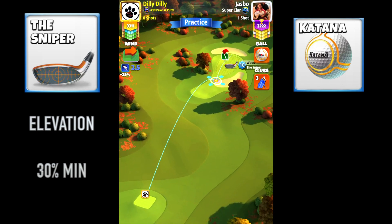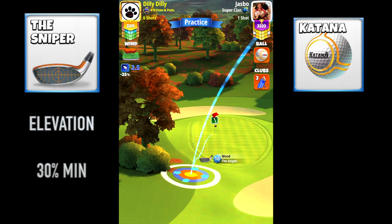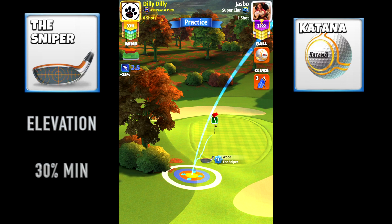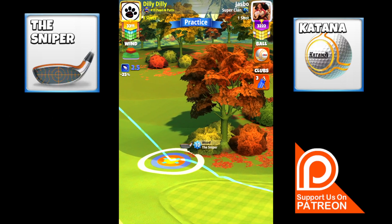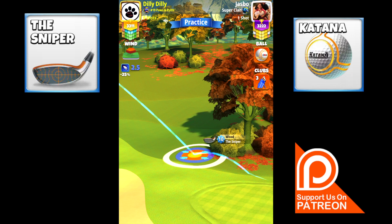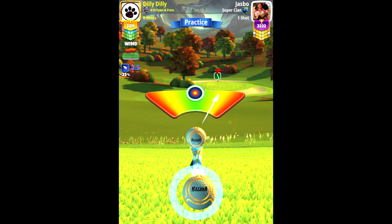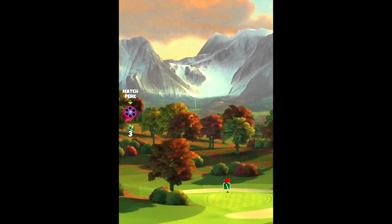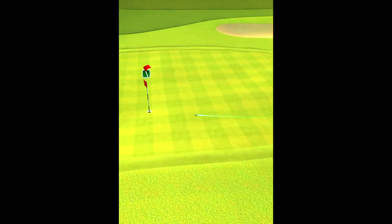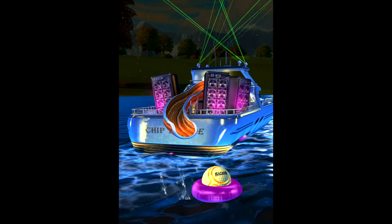Here we're going to do the same thing we did in the qualifying round — 2.5 to the right, no top, no bottom. Line up with the yellow ring by the rough line. You want that leave bundle right by the blue line if you want to find the right spot. Make sure you give a little wiggle — I do recommend pushing your adjustment here because that tree could be in the way depending on your wind angle. We're going to go to the inner wall curl, hit perfect, get our last token, and it's going to go right in that little funnel and down. Another token — on to hole number three.